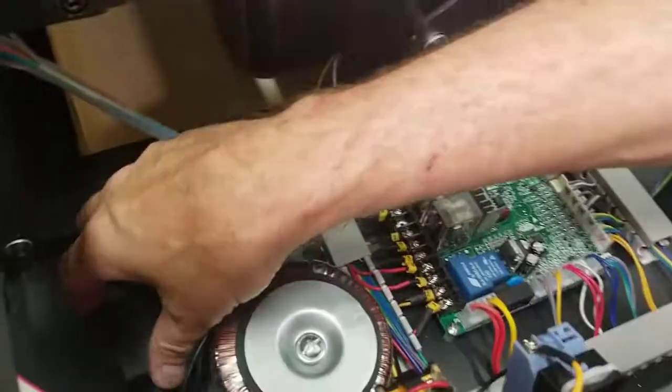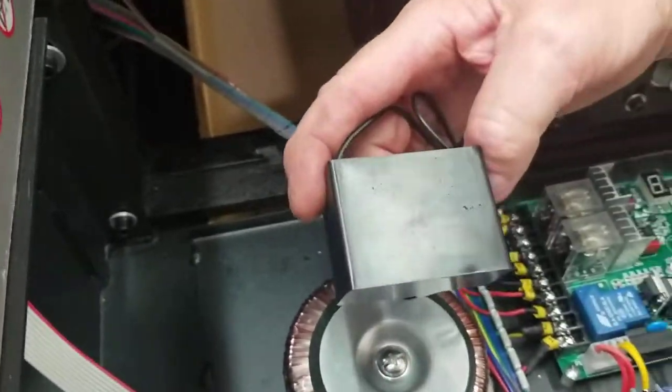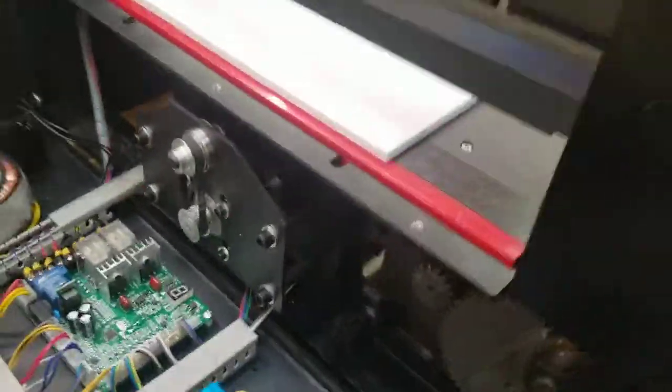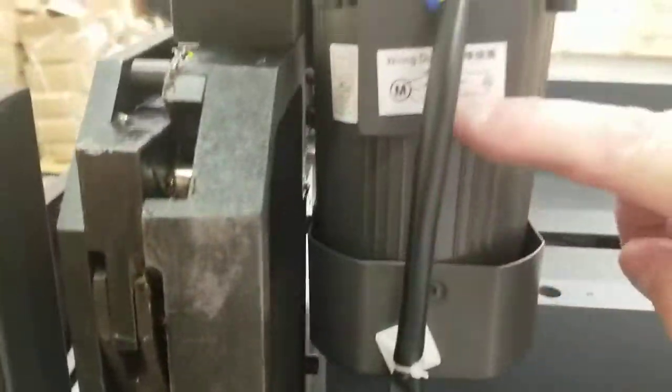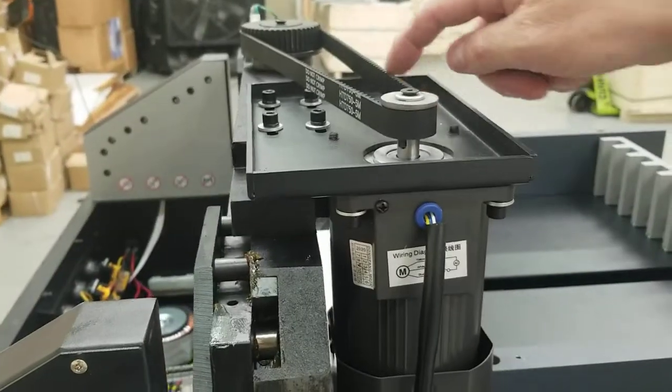Basically, what I want to show you is this right here. This is your capacitor for the clamp motor. And here's the clamp motor over here. You can come around here and see the clamp motor right there. It's right there, and here's the top of it with the belt.